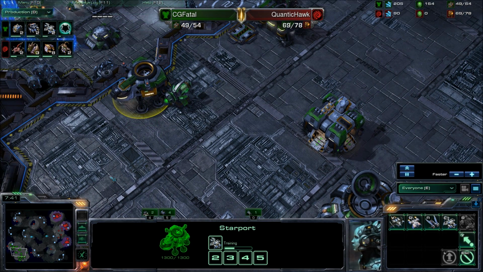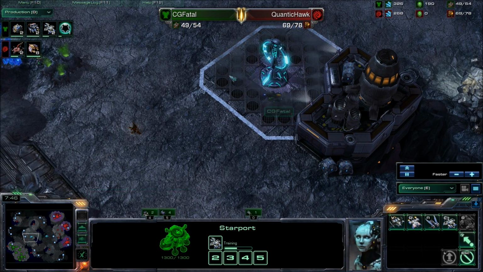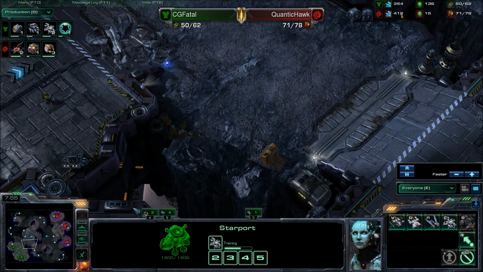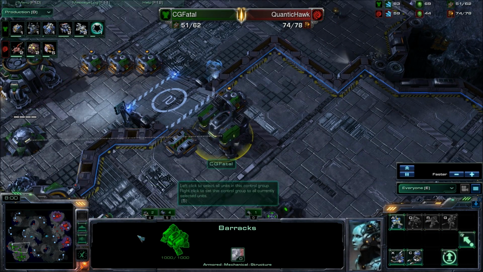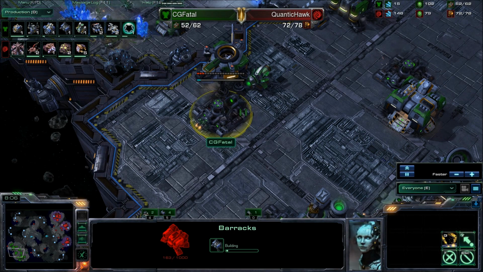Once those 2 Banshees come out, they'll hang around for a little bit. You really want to get 3 or 4 out before you start poking at the front door. At least that's what Fatal is doing. The next thing to make besides the Hellion is to throw a reactor down on the barracks that will be coming out shortly. But again, your absolute priority is units that can kill.